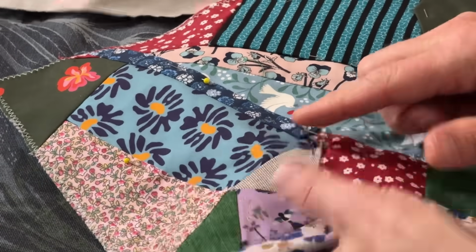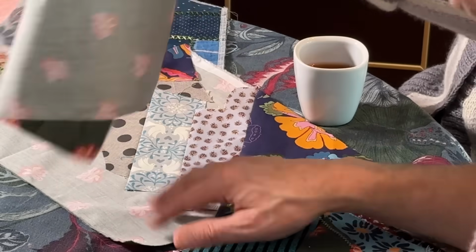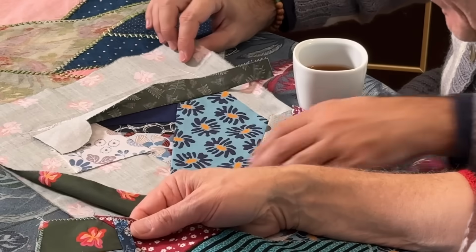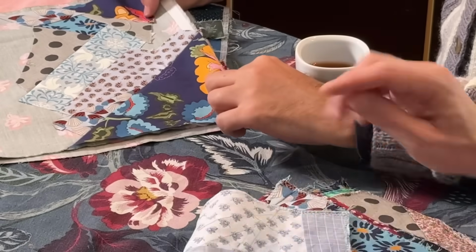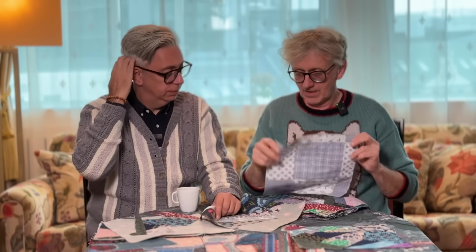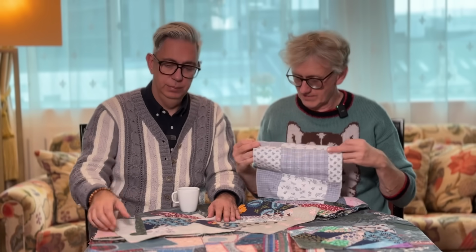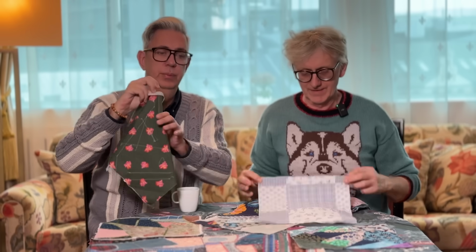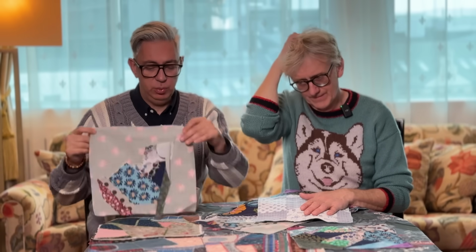So this one is a work in progress, or have you discarded it? I think this is a work in progress. There was one that came out a little bit too tiny. It's this one here, right? No, actually, this is the smaller one. Because I thought I was out of this fabric, and then I went through the stash in the storage house after ripping up this fabric, and I found another pile of this. So we have probably enough squares for two. So this one's the same size. So this one's a work in progress.